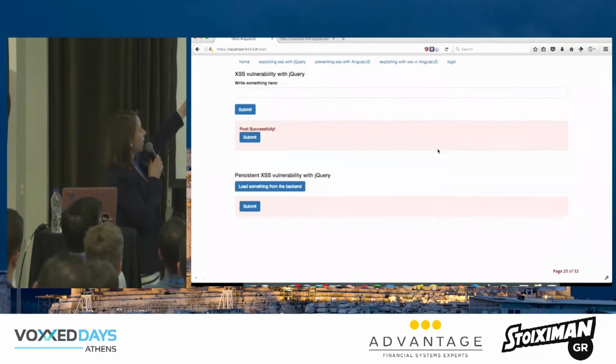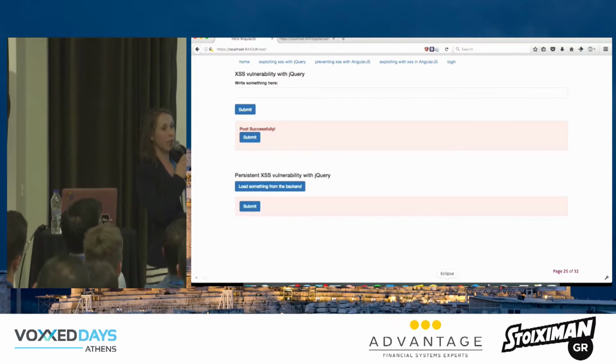And it's stored in the database, and then it's loaded again. So you can load it from the database, and then you see what happens.